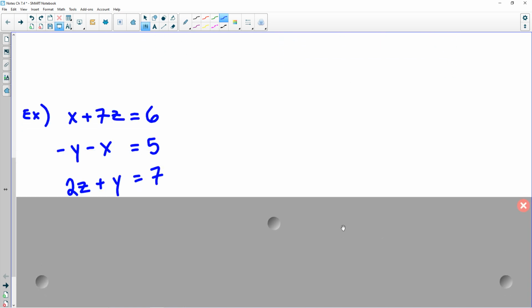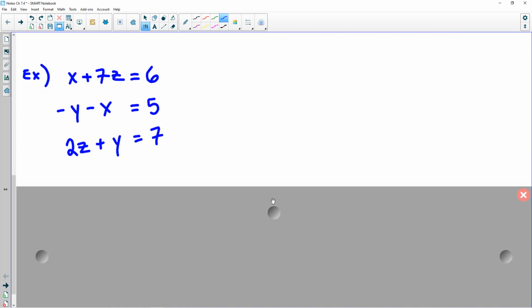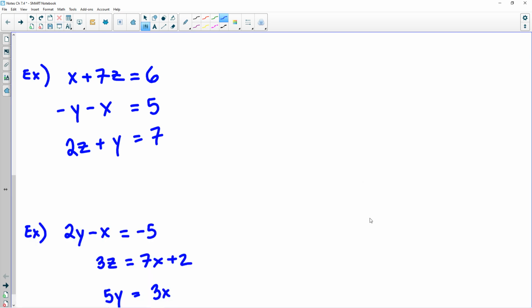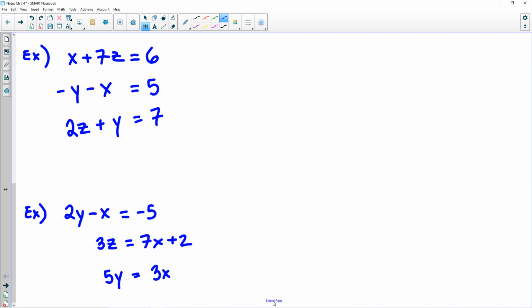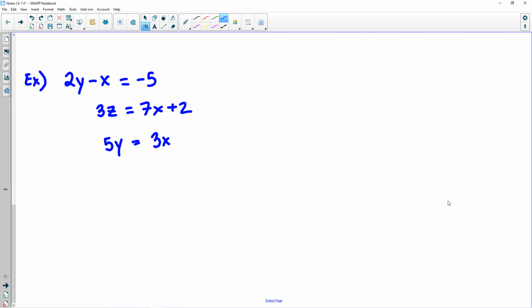Okay. Sometimes you have to kind of fix some of these. So this one's about the same. You're missing some variables, so we're going to just skip that one because that's the same as the previous one. But like this one here, sometimes you're really going to have to fix it because some of the variables are on the wrong side, and you've got to put them all on the same side. Right. So writing our augmented matrix. Right. So see how the x is in the back?